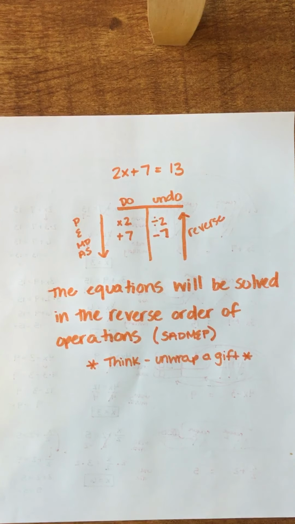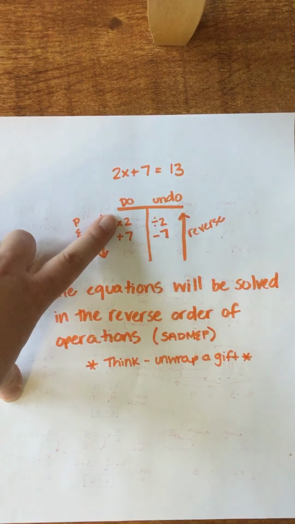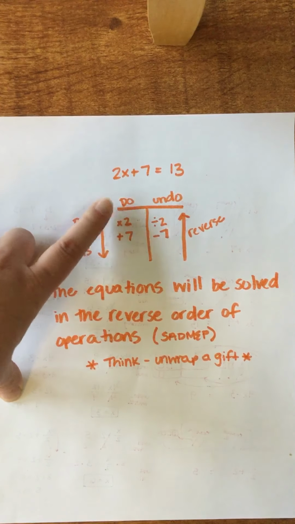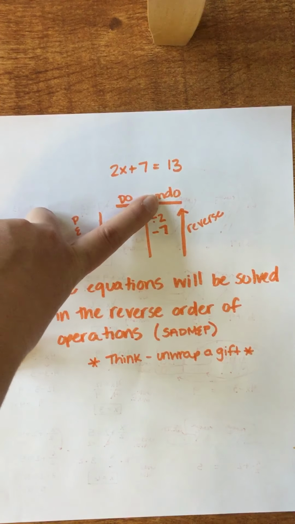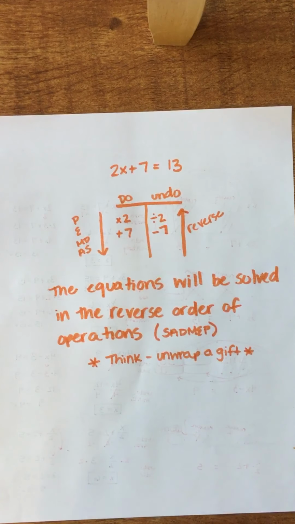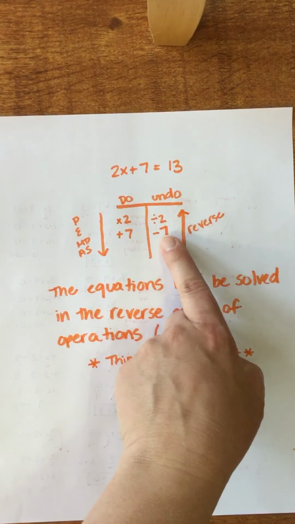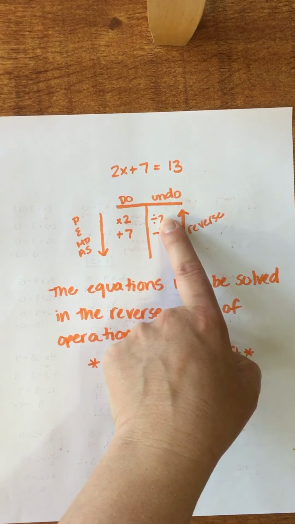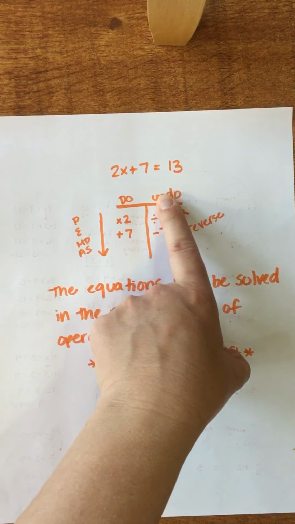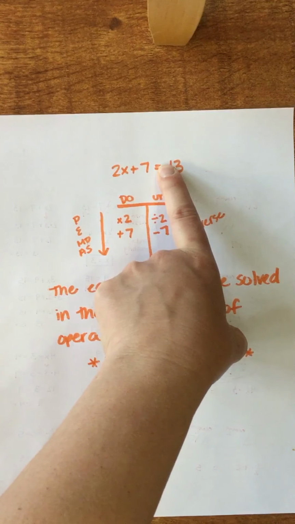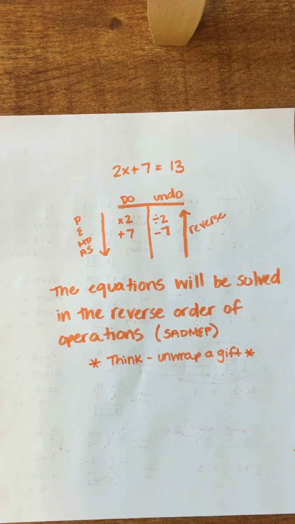When you get into higher level mathematics, there would be exponents and there would be grouping symbols, and you would still do the opposite operation, but those would happen after the fact. You would always undo any addition or subtraction, then you would undo any multiplication or division, then you would undo any exponents, then you would undo any parentheses. So it follows order of operations, but in reverse.